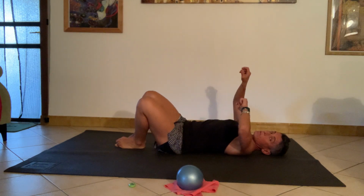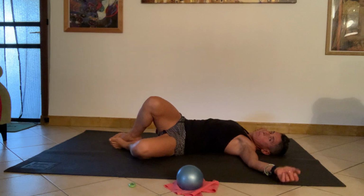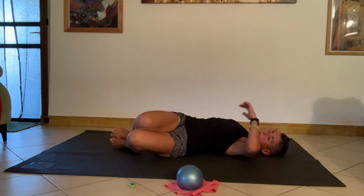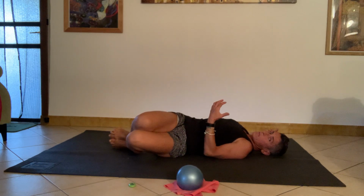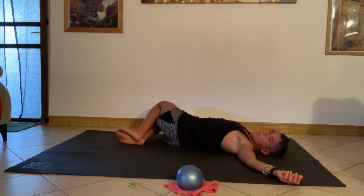Notice if the legs tend to drift away from each other. If they drift away from each other, then I'm kind of like flopping the legs, but I'm losing most of the rotation. See if I can aim for the knees to stay together, to move together. So really trying to bring the hips as far around as the back will allow me to. The shoulders are staying on the mat. So I feel comfortable here. I'm just going to stay here.